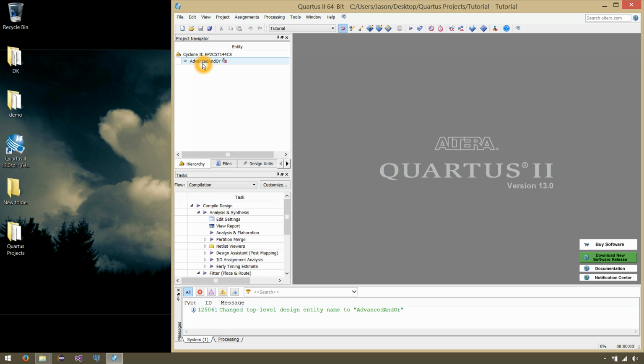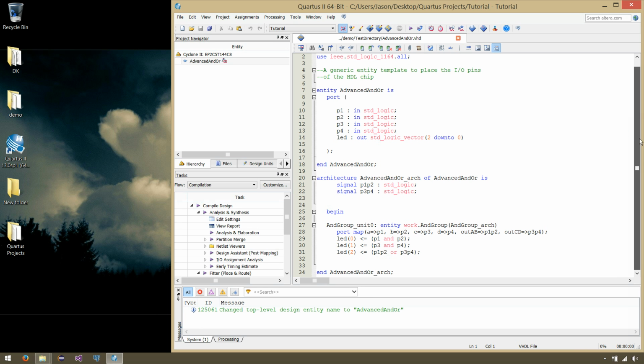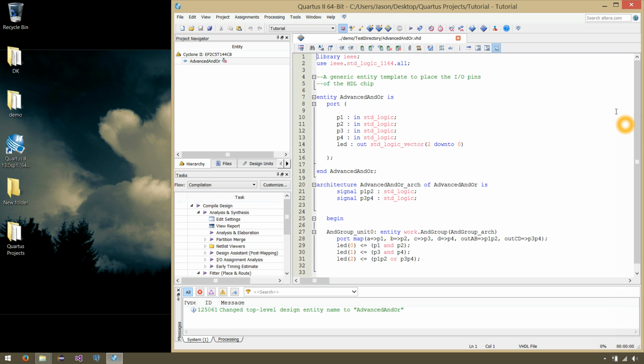And when that happens we can go back to our hierarchy, and now we'll see advanced AND/OR as our highest level chip, still using the Cyclone 2 processor. And if we double click on the chip itself, we can see here is our VHDL that we just generated for that chip. And just to make sure everything is kosher with our generator, we can press this button here, which does an analysis on the current file. So let's go ahead and do that.